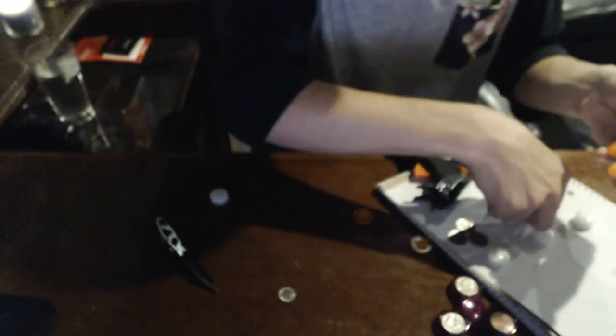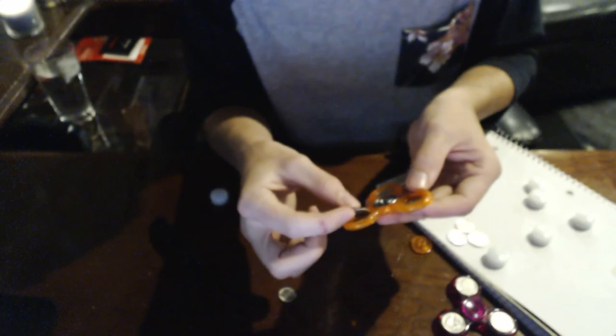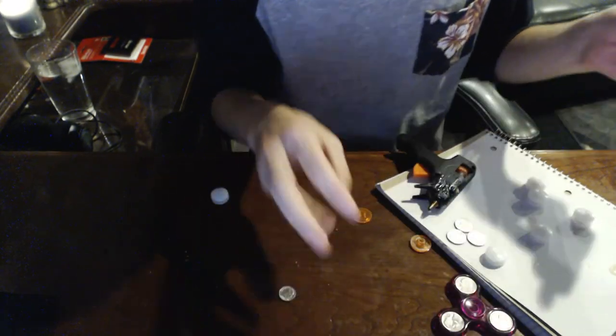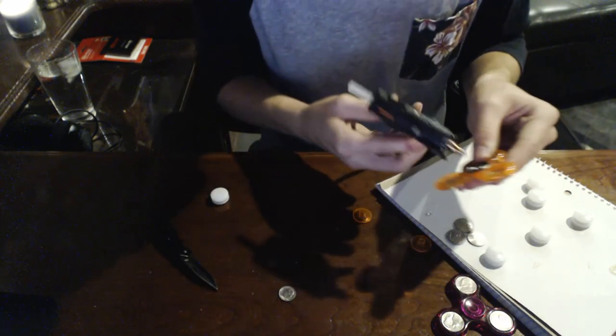And another thing about using hot glue is if you ever have no money at all and you're in a pinch, you can just take your money out of here and do whatever you need to do, JK. But that is always an option.